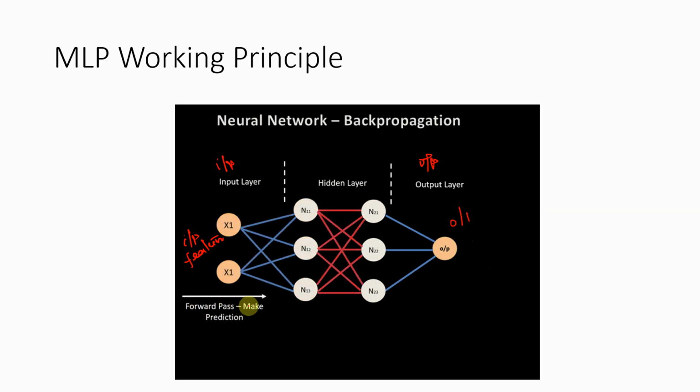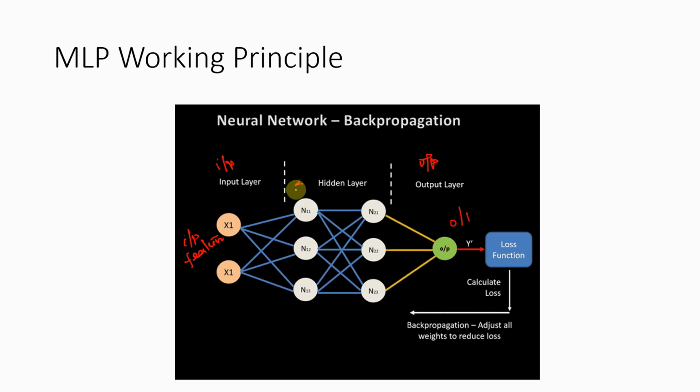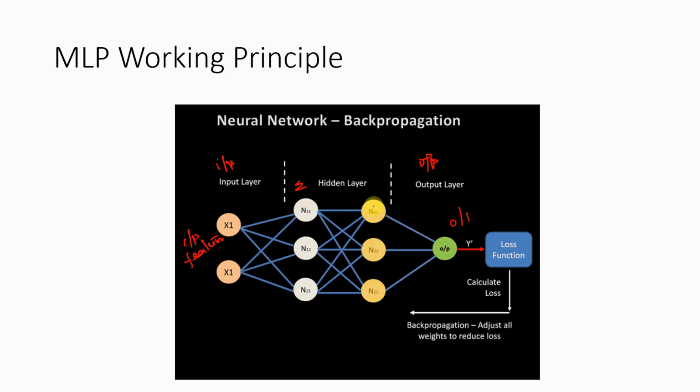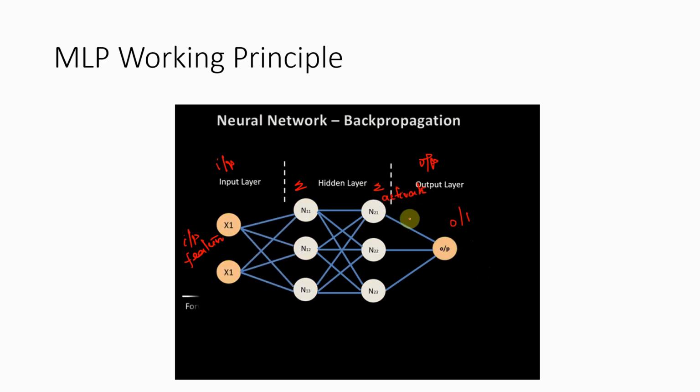During the forward pass, the inputs will be multiplied with a weight, and this information will be given to the hidden layer. As you know, each node performs two operations. One is the summation and the next one is the activation. The activation function activates, and the output produced from the hidden layer will be given as the input of the next layer. And here also the same operations of summation and activation will happen, and based on the activation the output will be triggered and we get the output.